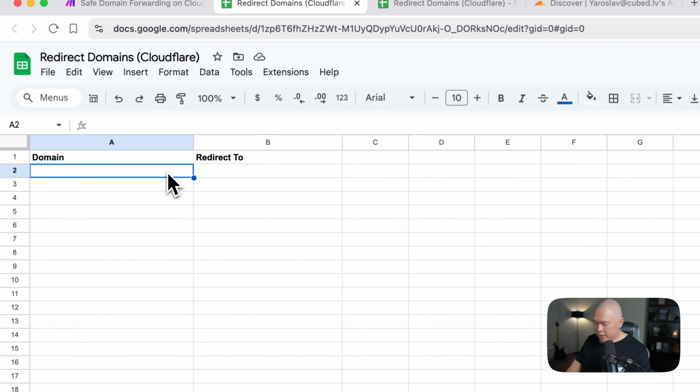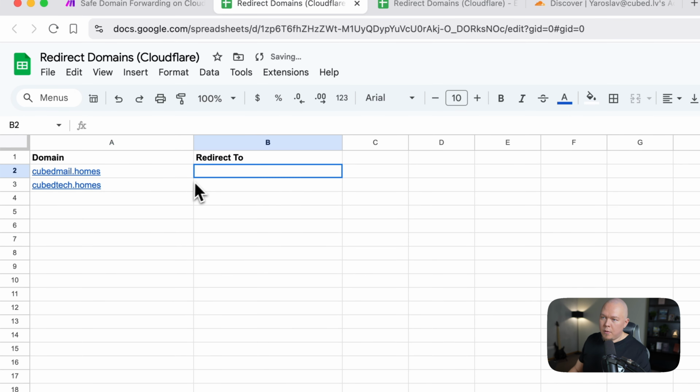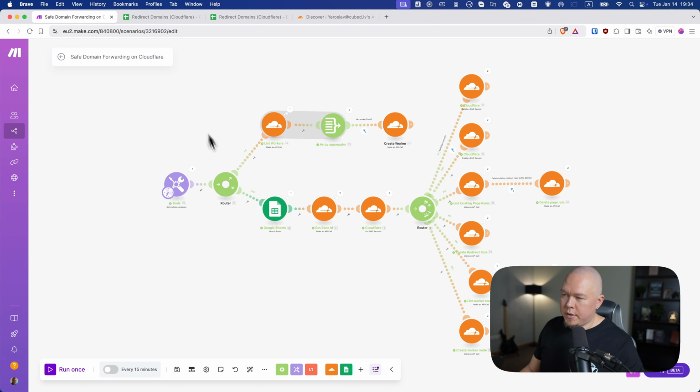So, for instance, if I have cubemail.homes and cubetech.homes, and I want them to redirect to my main domain, which is cubehomes, I'll do it like this. That's it. So fill in your domains and then go to your make.com scenario.